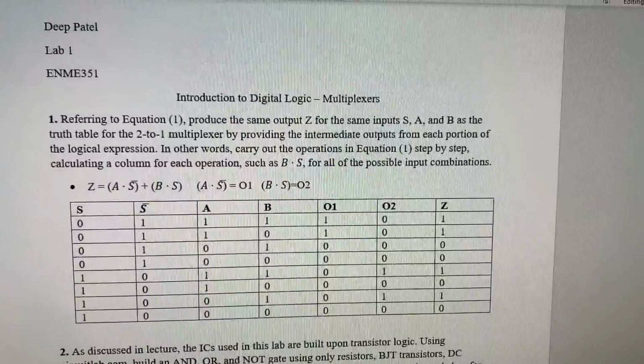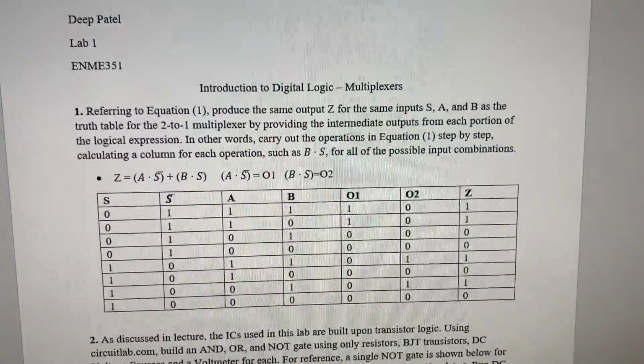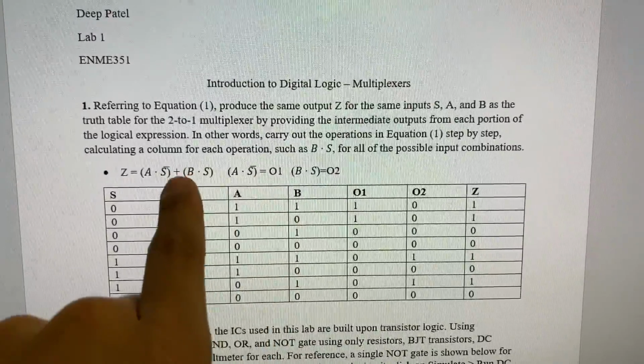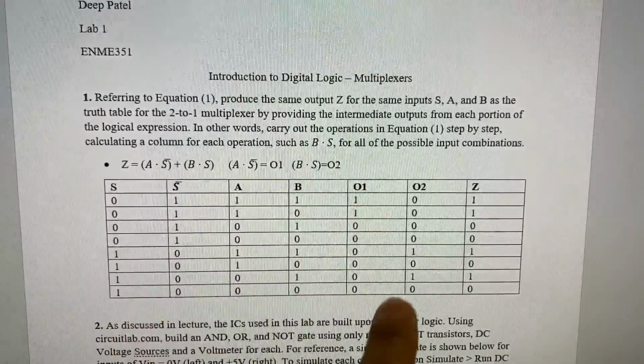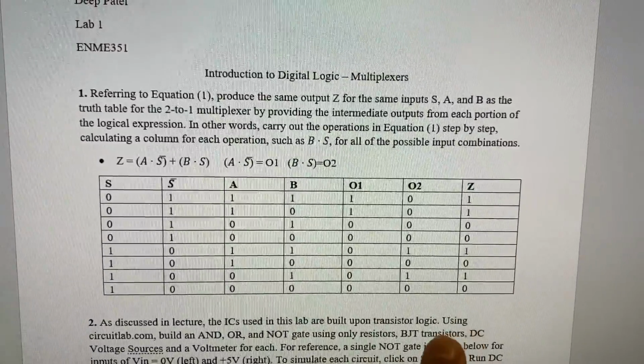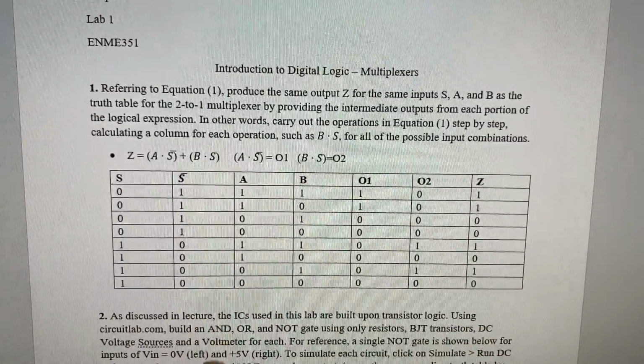This is my solution for question 1. So what I did is I split that up into output 1 and this part up into output 2. And I have those right here with those respective outputs. Then the final outputs right here. And I even have the S inverted right there.